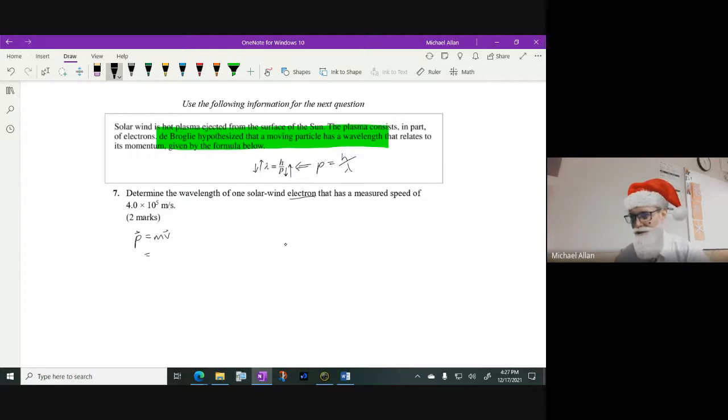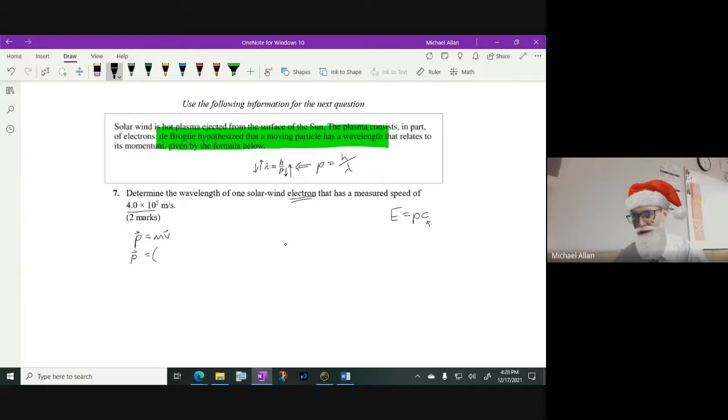Because it's an electron, I'm going to use the mass of an electron. I know how fast it's going, so don't try to mix this up with the speed of light. You can't use this formula. People are trying to use that one, and you can't really, because this requires that you move at the speed of light, and things with mass cannot move at the speed of light. Massless particles, like photons, can. So you can use that formula with a photon, but not with an electron. But this one has a speed and it has a mass, so I just plug those two numbers in.